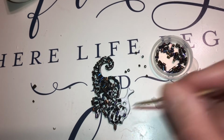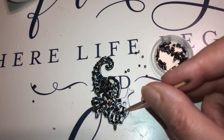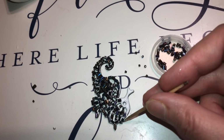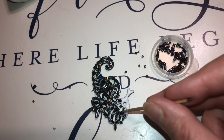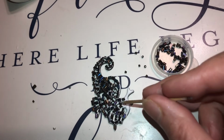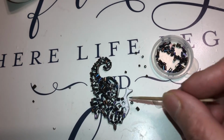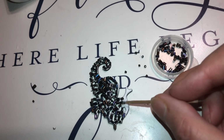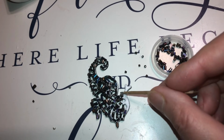I don't want two purples together. Oh, this needs to push down a little bit. But we need another one. Yep, I'm totally out of them, so I might do another video on using something else for seahorse laser cut. Isn't that laying down? There we go. Won't come off. It won't come off. There we go. Sure, the eye's showing. We're not losing a shape up here.